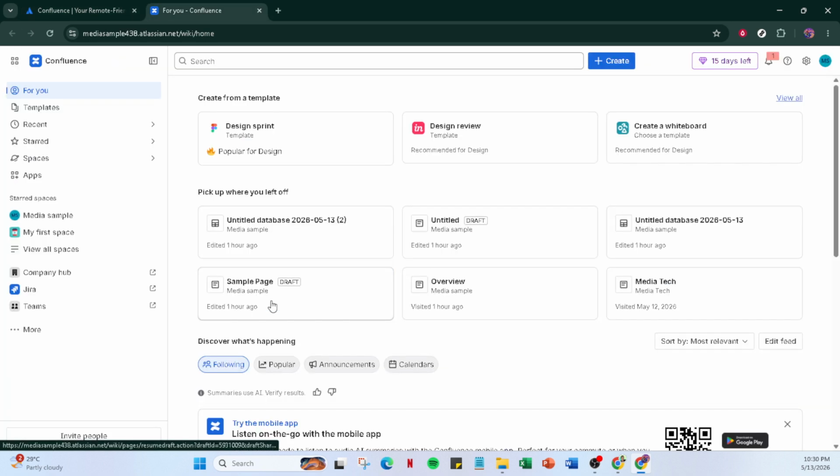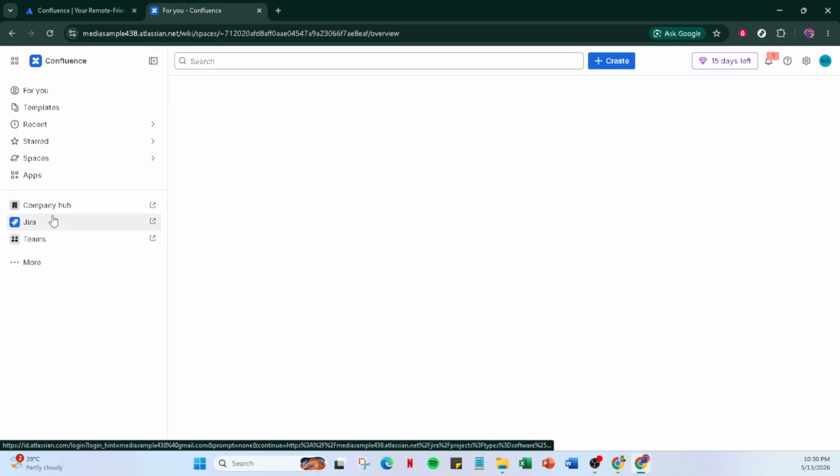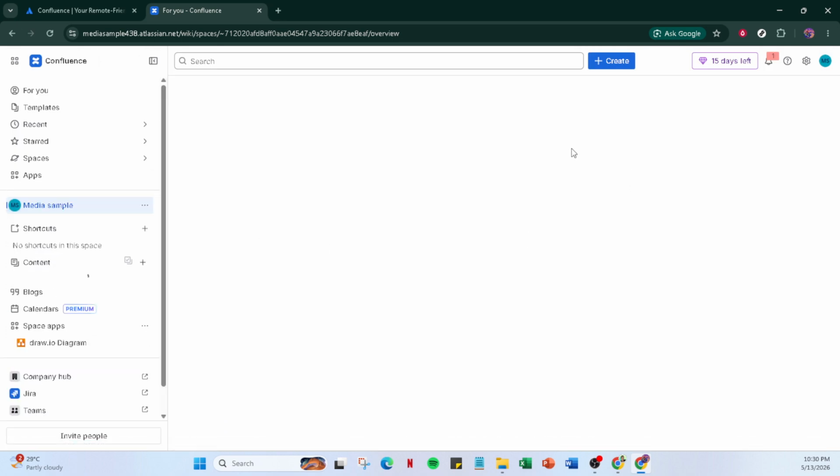Start by signing in to Confluence. You'll need permission to access the space where you want the template, and in many cases, you'll need space admin rights to adjust template settings. Once you're in, head to the specific space where this template should live. Templates are scoped to a space, so choose the one where your audience works day to day.